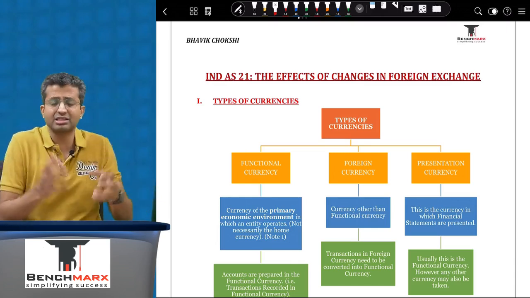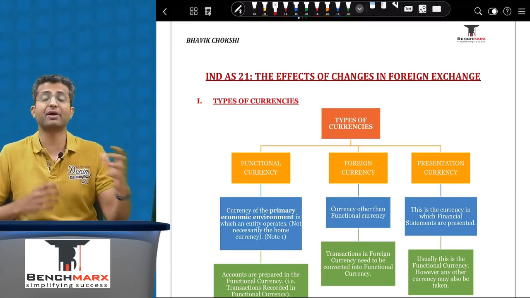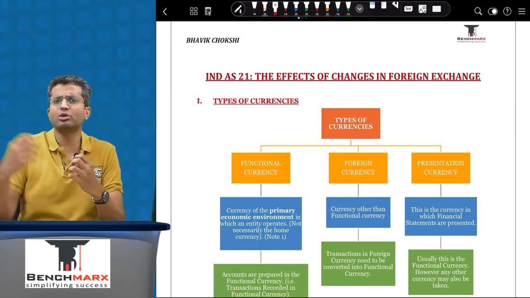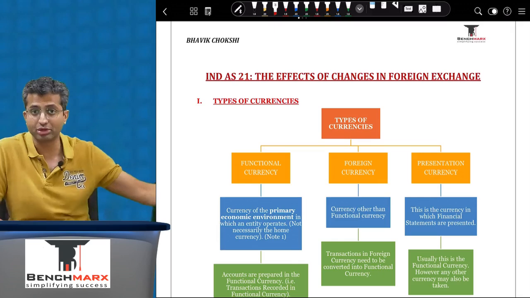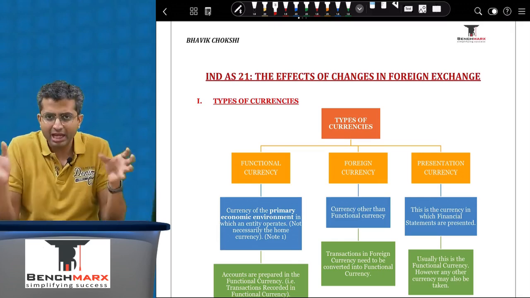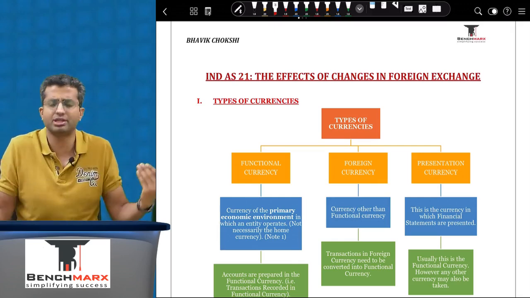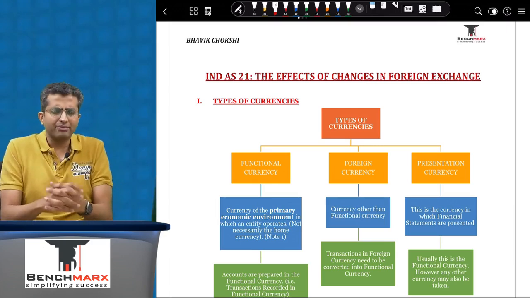As you would be aware, this is a standard on foreign exchange and one of the important standards in your CA final FR syllabus. Now, this is one standard which the institute mixes and matches with other standards as well, like for example financial instruments, for example leases, and hence it assumes slightly more significance, because it can be asked with other standards quite easily. So let's dive into this.